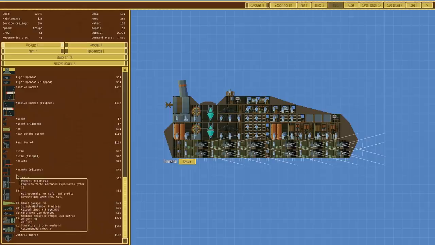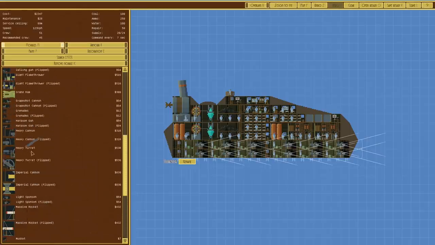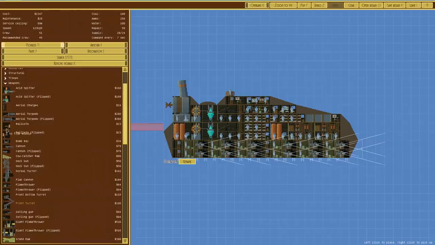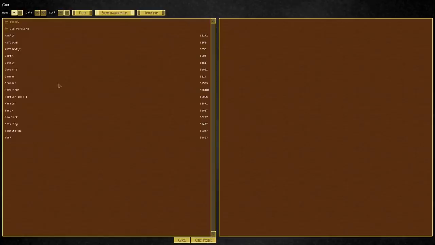Other things we can check out, we've got... I guess that's really about it, isn't it? I mean, we've tried the front turrets, the top turrets. Yeah, try the blisters out. Aerial charges, we haven't tried those out. Okay, what I'll do, open the design.